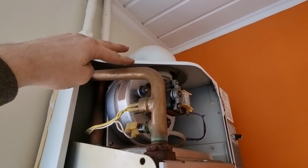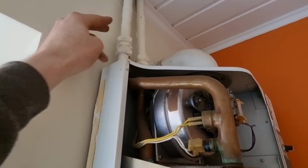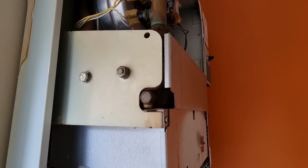Just changing this Potterton Suprima. I'm going to go rear flue with it because these are quite a stumpy boiler. I'm going to put a back seat in, go rear flue with the back seat, get the electric safely isolated. There's not a lot of space in front of it, but it is going back on that wall.